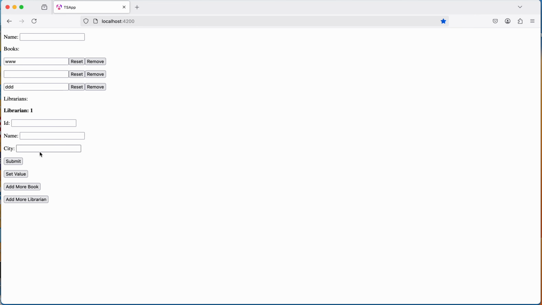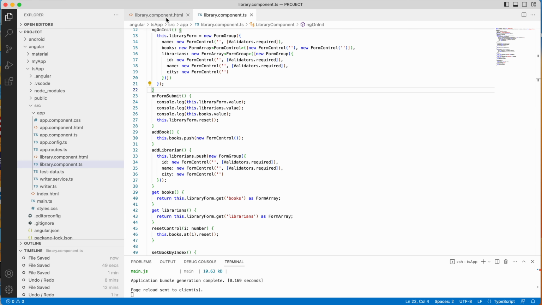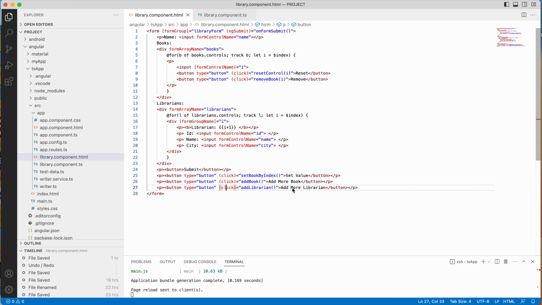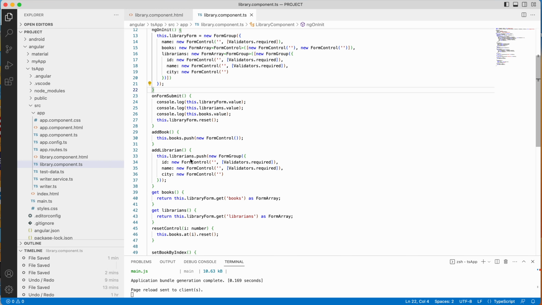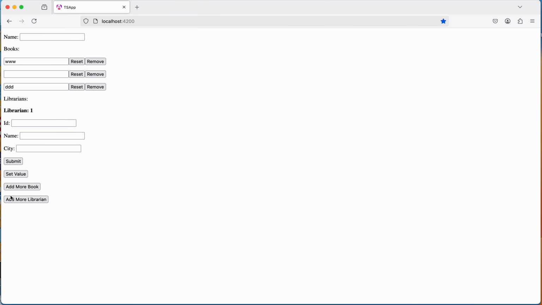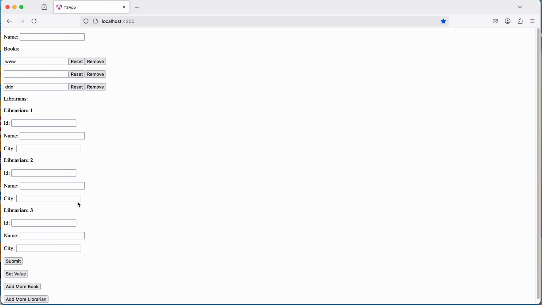If you want to add more librarian, call this method add more librarian. What will it do? This will call add librarian, and add librarian is adding the form group by using push method. So let's call it add more librarian. So calling it like this.